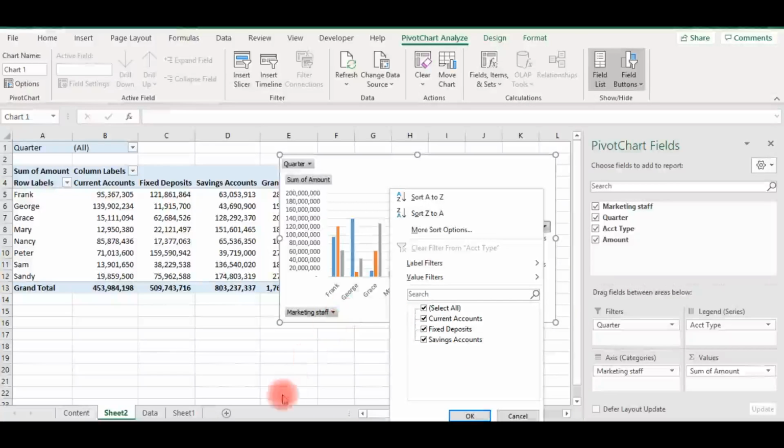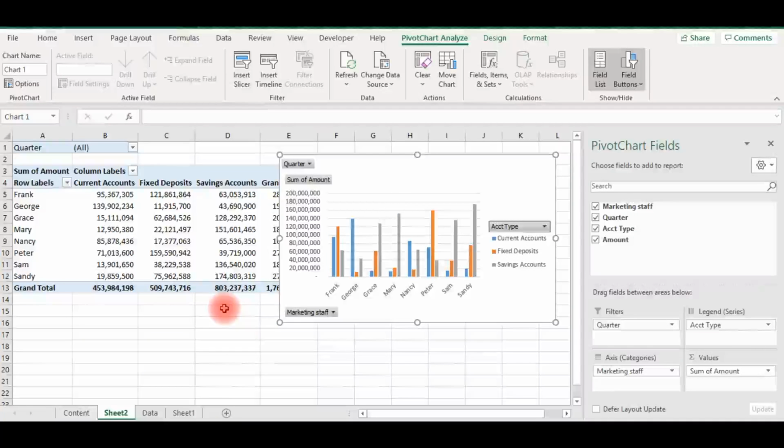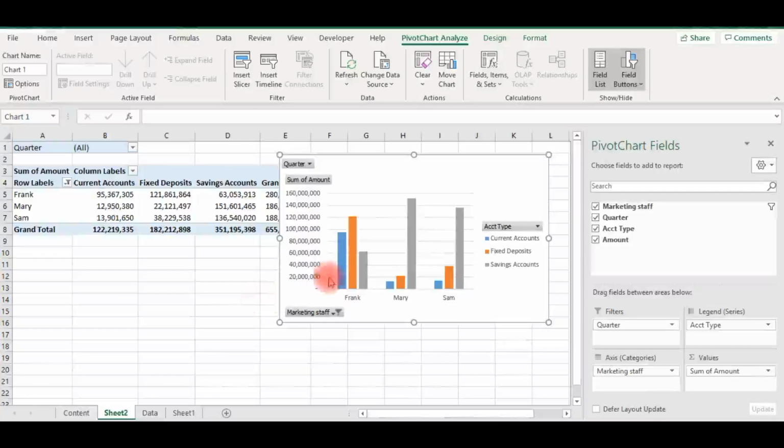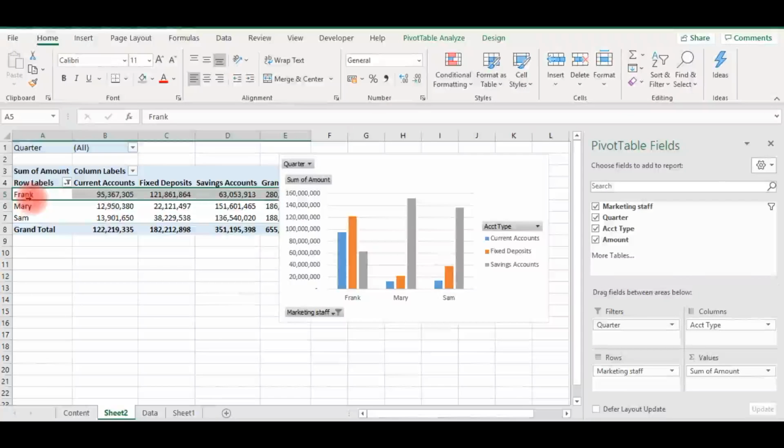Now, how do I use this to summarize my data? I need to see the performance of 3 participants or 3 of the marketing staff. So I click on this row and I select, let me take out this. That means I can now expose all. I can now pick Frank, I want to pick Mary, and I want to pick Sam. Now what I'm doing is I have just selected only 3 staff of all this to view their performance, and I click OK. Now my chart has been presented in such a way that only 3 of those staff are represented. The same thing happened to both my chart and the graph.